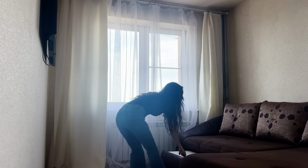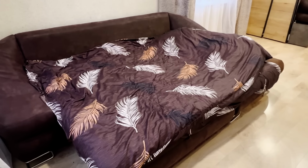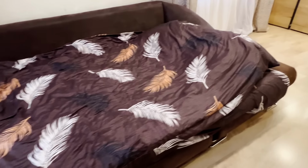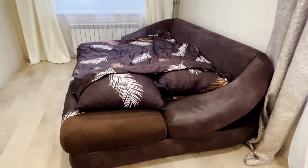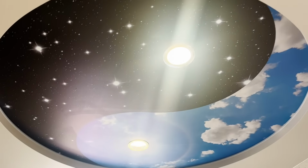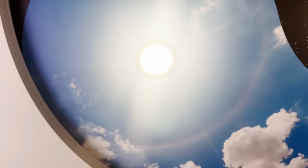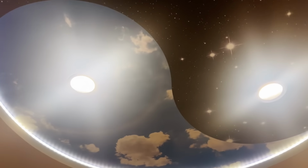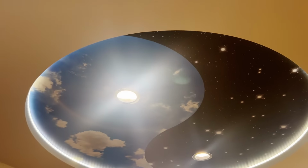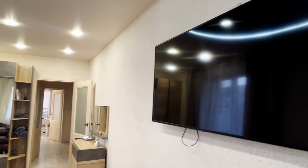And here's how you open the bed. It's actually super comfortable. I was surprised. It's very comfortable. And here's the bed when it's made up. So, you just put the blankets and sheets and the pillows there, and you just go to sleep. And it's just as comfortable as any bed and saves space. Another creative ceiling in the bedroom. This one, the blue sky with the light as the sunbeam, and the night sky as well. So it's pretty cool. It's right above my bed. It's actually really nice to wake up to. It's kind of pretty. And here's just another view of my bedroom.